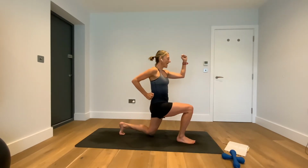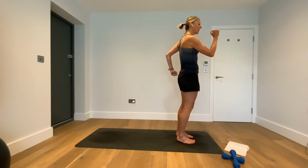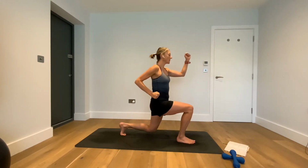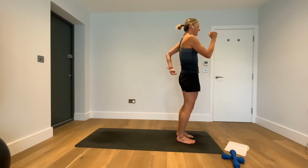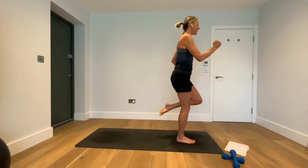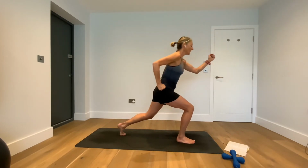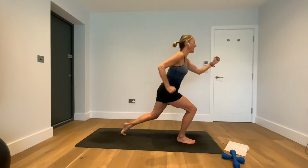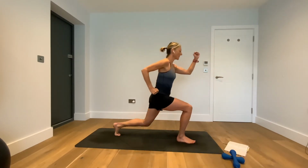Three more like that. Feel the muscles in the back of the shoulders. So often here when we're doing these reverse lunges, I'm talking about lower limbs. Today, I want that focus to be on upper limbs. Now we have the balance. So we inhale to come back, we exhale to raise the knee. We're still working into those shoulders.